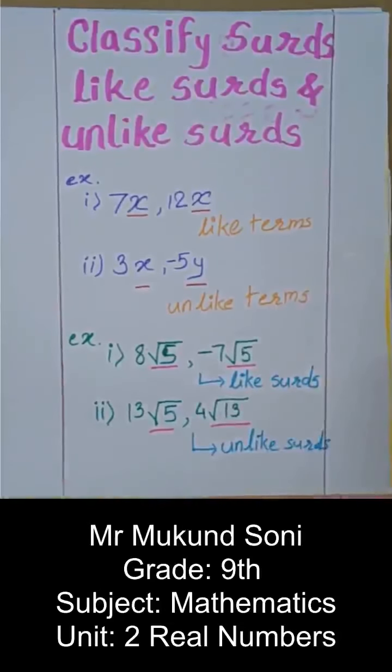Isn't it easy? You just have to compare between the surds. When you compare between the surds, you can easily find your answer. Even if the numbers outside of the surds do not match, when the order of the surd and the radicand of the surds match with the other one, then those are called like. If it does not match, then they are unlike.